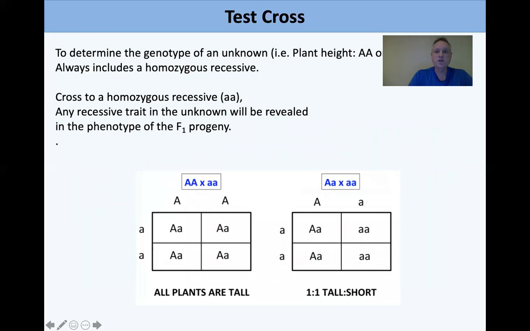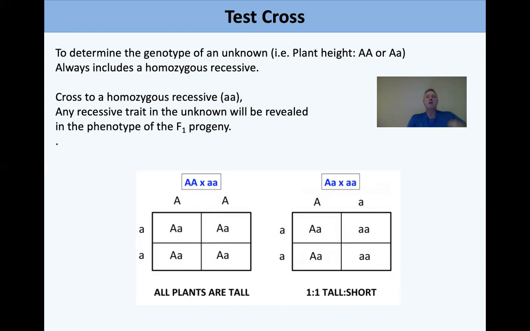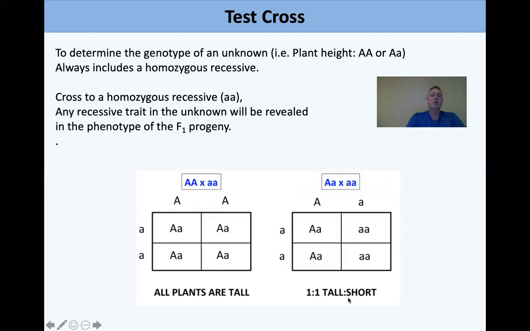A test cross is used to determine an unknown genotype. With pea color, you can't tell big-Y big-Y from big-Y little-y phenotypically — the heterozygote is indistinguishable from the homozygous dominant. Test crosses always use a homozygous recessive partner. If you cross homozygous dominant big-A big-A with little-a little-a, all progeny are tall heterozygotes. But if you cross the heterozygote big-A little-a with little-a little-a, you get a 1:1 tall-to-short ratio, revealing the unknown genotype.